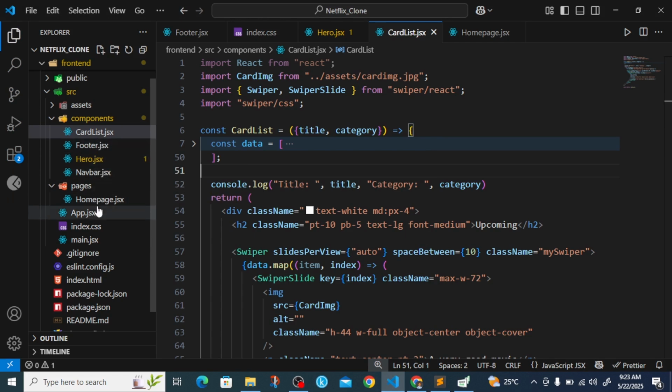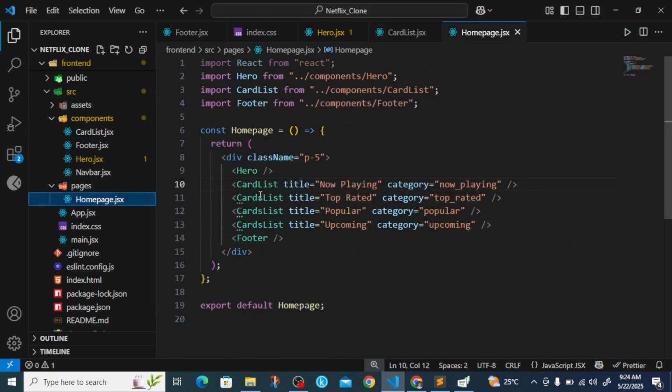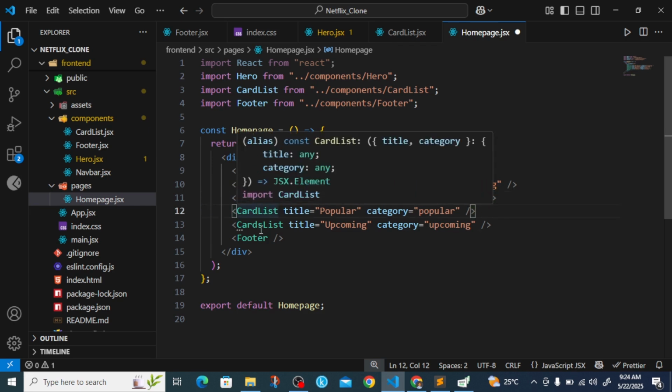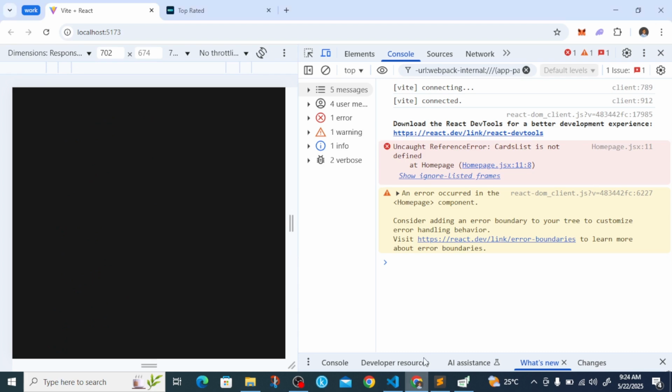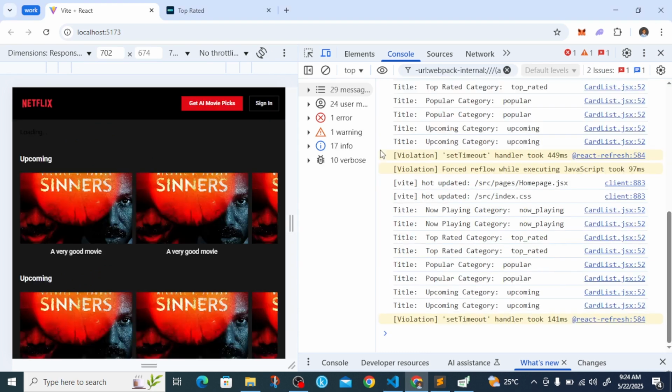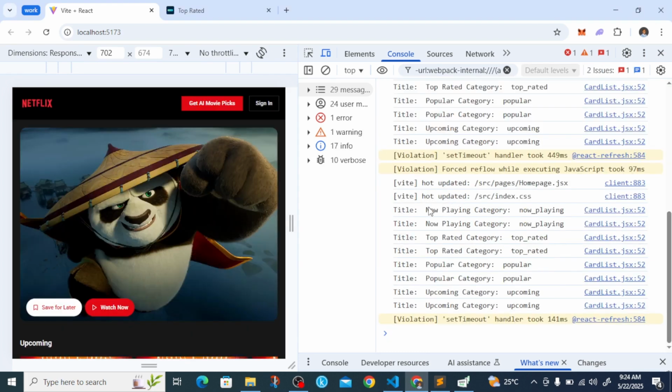So we'll go to our home page and change this to card list. I'll save this and go back. It should work now. Yeah, we already have the title now playing, category now playing, and then you can see the top rated and the category top rated.